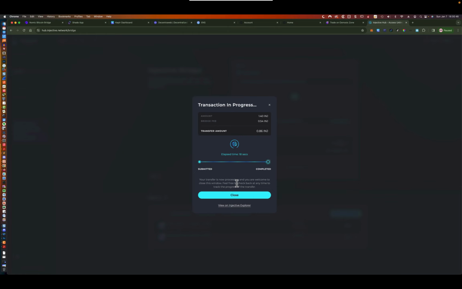Now, while this is running, if I was to have simply swapped the Injective to Atom, and the assumption here is you're cashing out, right?